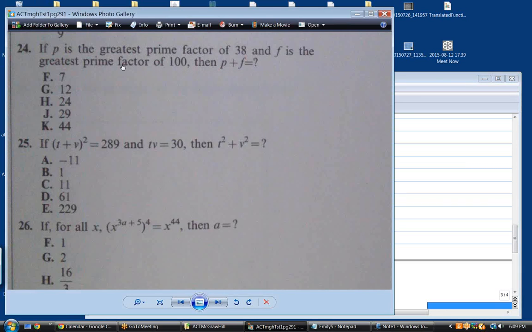So some of these problems look hard, but they're actually pretty easy. And that's not unusual for the ACT. You got to be careful. I know that the best way to take this test is to go through it once, and if a problem looks too difficult, put a check mark by it and come back to it after you've seen all the problems. Because the worst possible mistake you can make is never seeing problem number 60. Because problem number 60 might be very easy. It might take you 10 seconds to do. So you always want to make sure you get a look at all 60 problems.